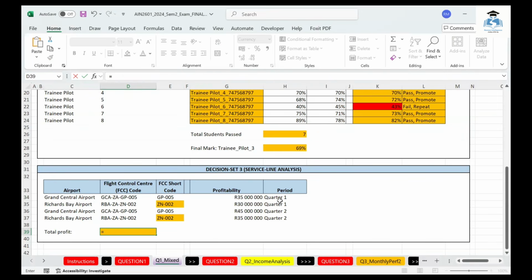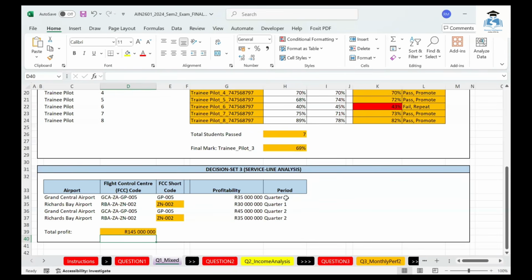So if we are to say this is the quarter one, quarter two, it means if we want the total profit, we are simply going to add. So sum, using the sum function, enter. So this is your total profit. Or if you didn't want to use the sum, equals plus, enter.